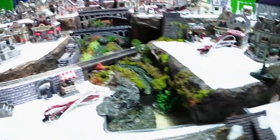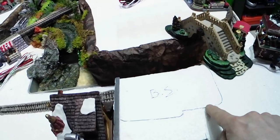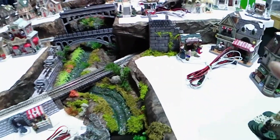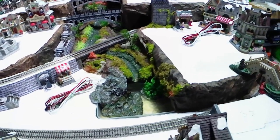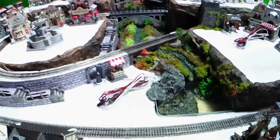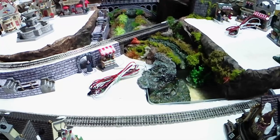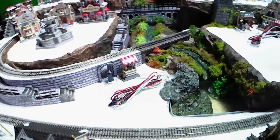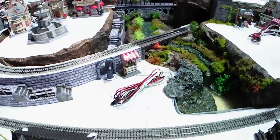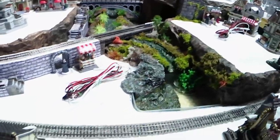I still miss two buildings that I marked on the styrofoam, one here and one there, because they concern two buildings that I need to review. And I've started the reviews, of course, not completed them. Once I've uploaded the review, I will add them there. My little secret for the future.